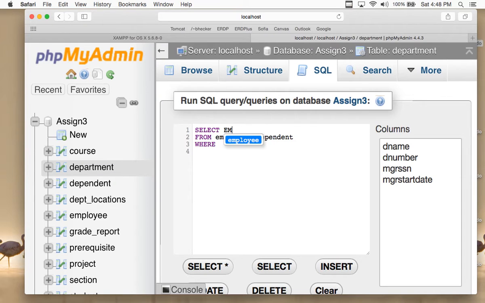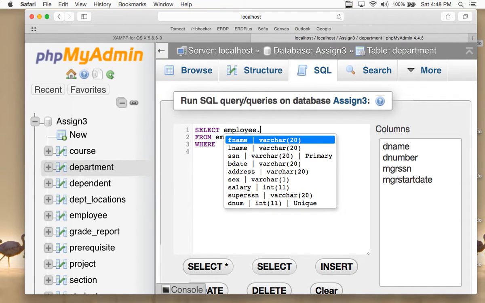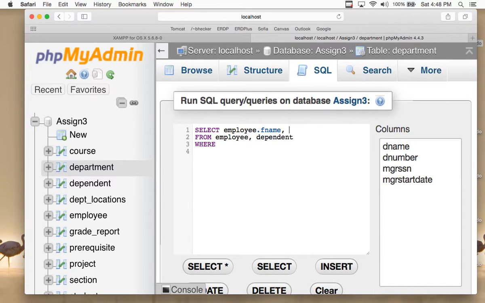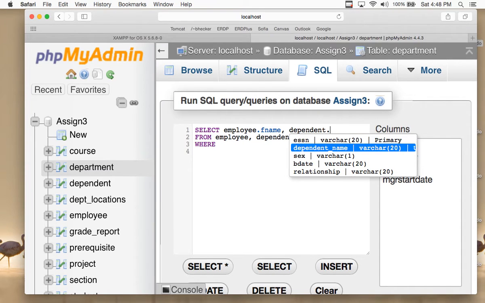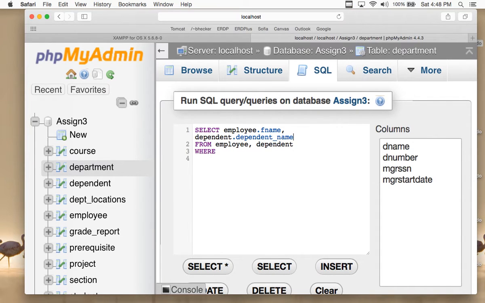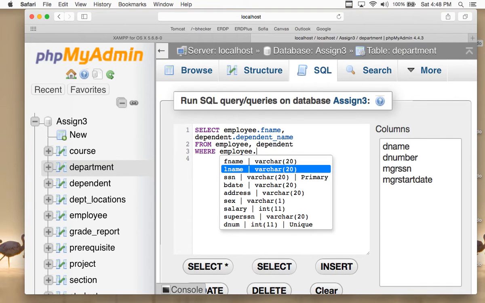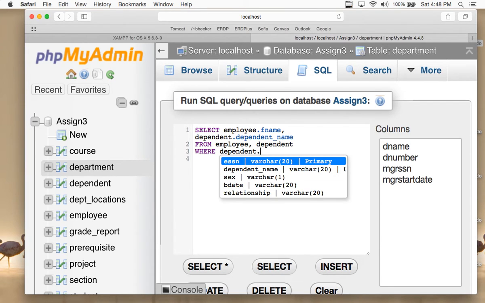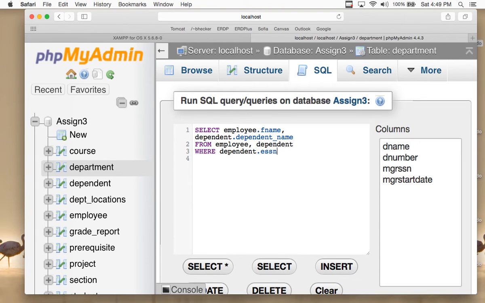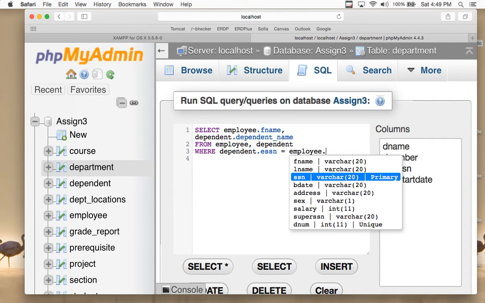So I'm going to select employee dot first name, comma, dependent dot dependent name, from employee, comma, dependent, where, oh god, maybe I should start out with dependent first, where dependent dot social security number, very good, is equal to employee dot social security number.